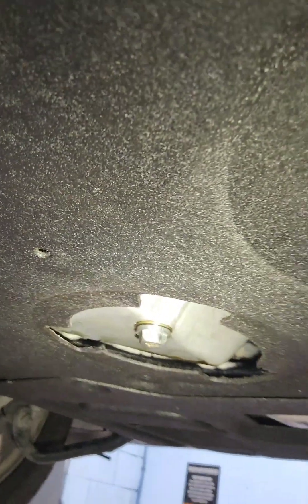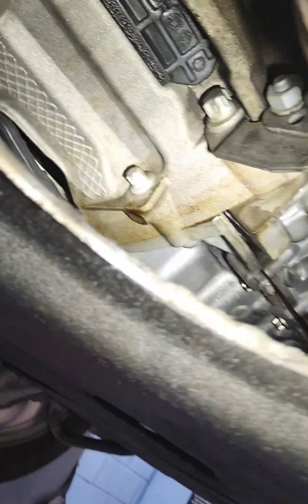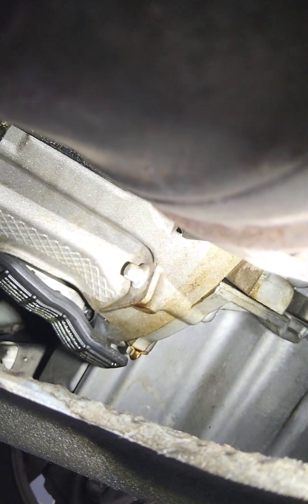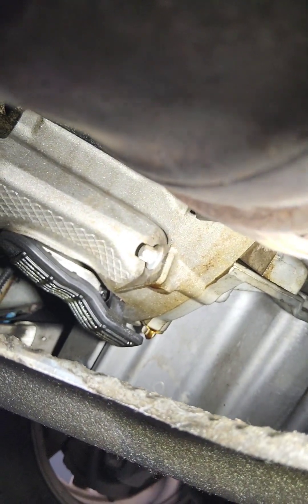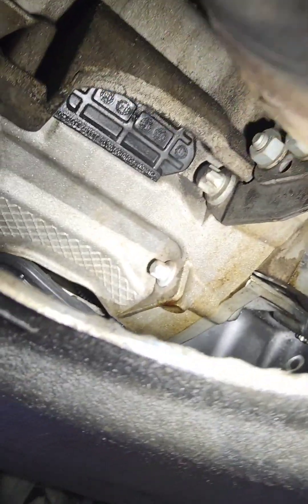We cleaned the oil pan, and I cleaned the front of the engine as well. You can see that there are no returning leaks at the oil pan at this time. However, we do have a returning leak of oil — you can see that oil has formed a drip in between the engine and transmission. This is where the engine meets the bell housing and the transmission.